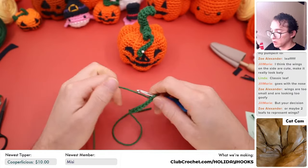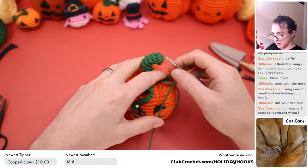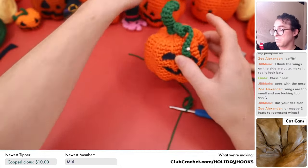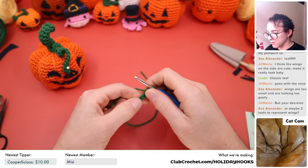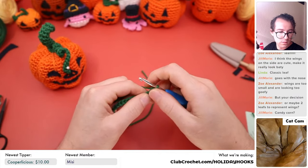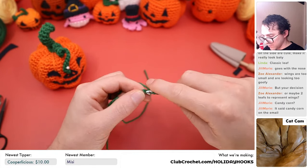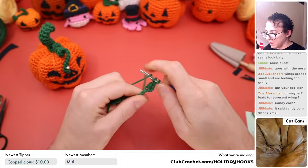Five, six, seven. Oh, actually, that might work. Two leaves to represent two wings. Would these leaves be too big? One. That actually might be a good idea. That might be a good idea, Zoe. I'll try that out. Well, we'll try one and we'll see what it would look like. One, two, three, four, five, six, seven. Nine, ten, twelve. Double crochet. One, two. Got it. Let's make this one leaf first and then we'll see. Maybe we'll do two leaves though.